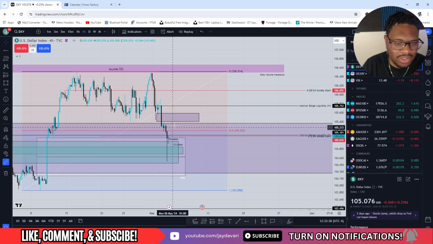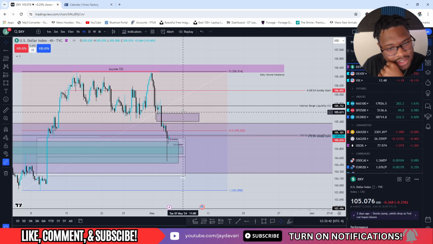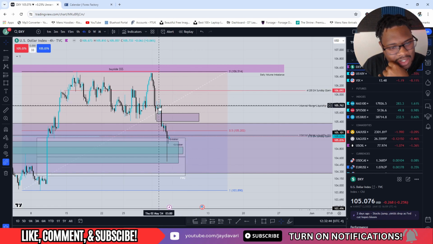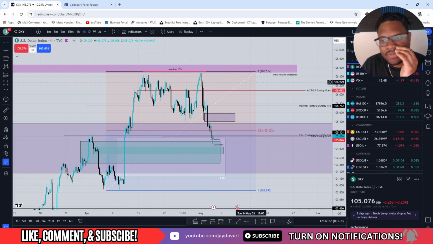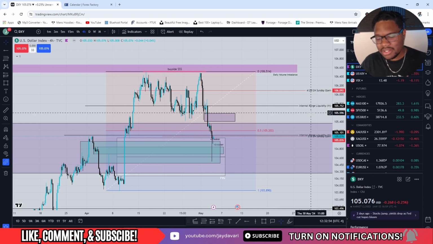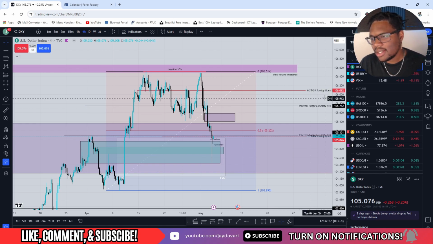And if we get here, trade above this inversion, and use this inversion as a form of retesting for higher prices, we also have this, which will form a breaker right here, and this also could be used as a form of mitigation to see higher prices, right? So that's my current analysis on the daily time frame.